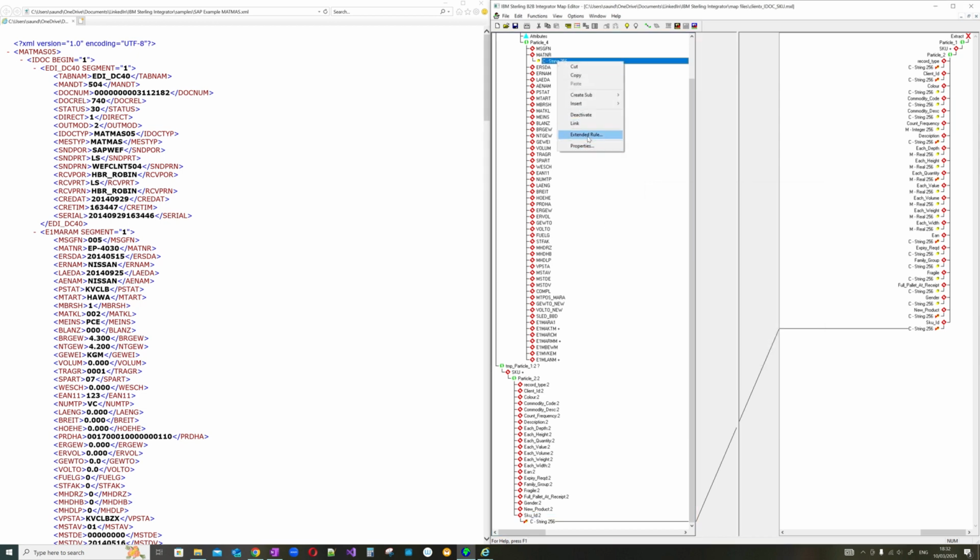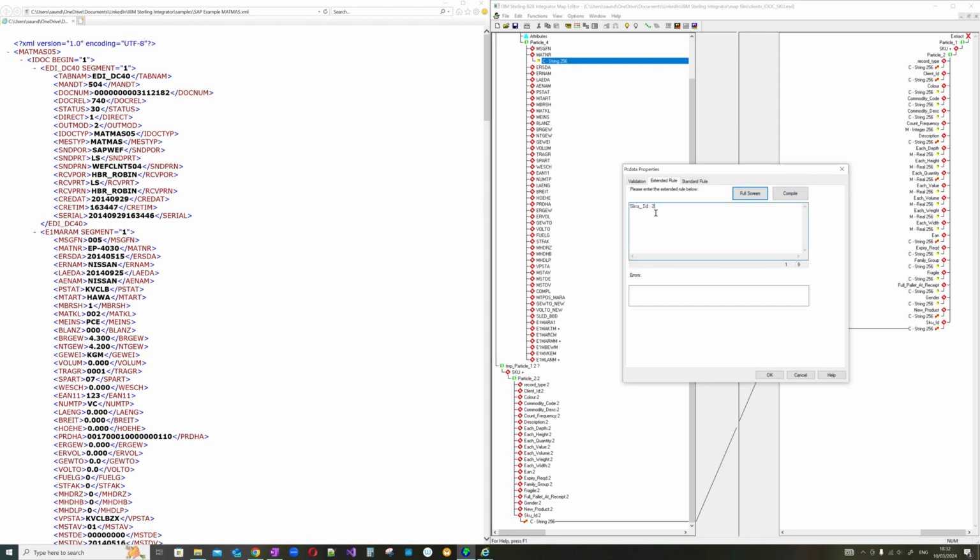So what we need to do is go into extended rules, and here we would say we want to make that value equal to the MATNA field. And again, if we ever want to see how this is coded, what the format is, we've got a help option here, and there are various different libraries for searching for strings within a string. There are various other functions where we're able to say, actually, we want to take the left 50 characters, and that may be the case because we've got a limit on SKU ID length. So again, that will be the case there.